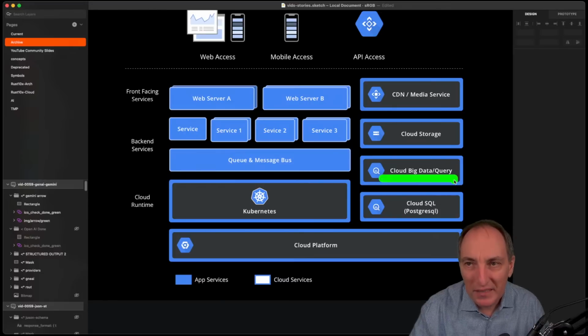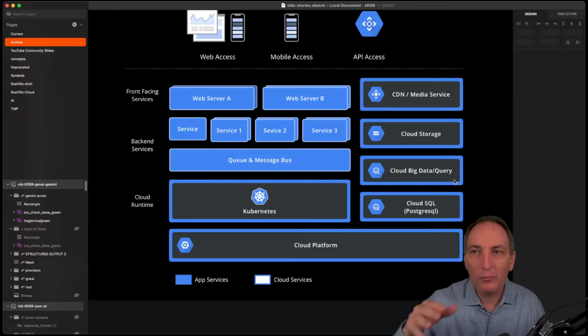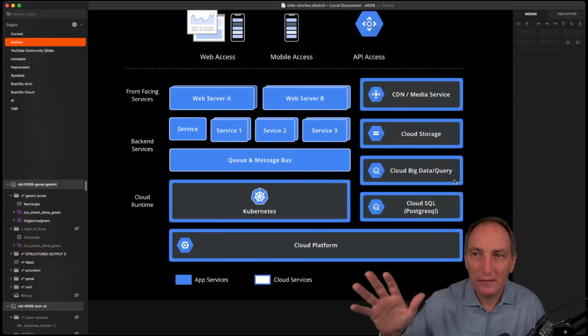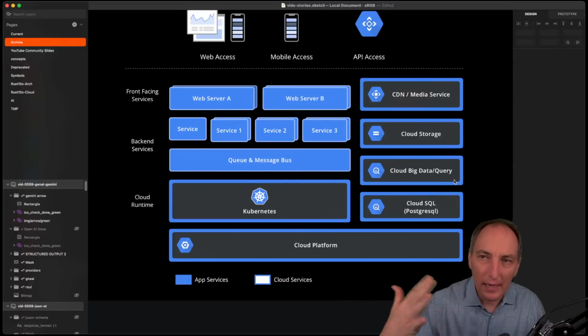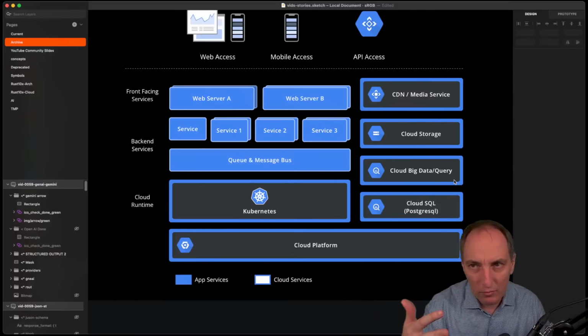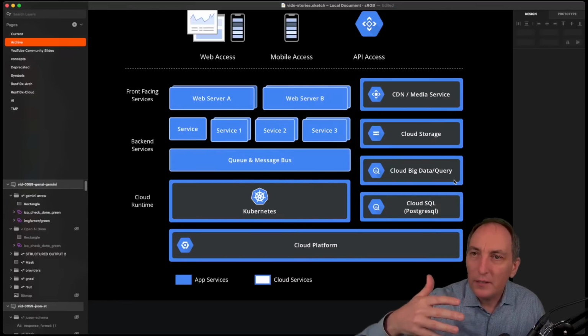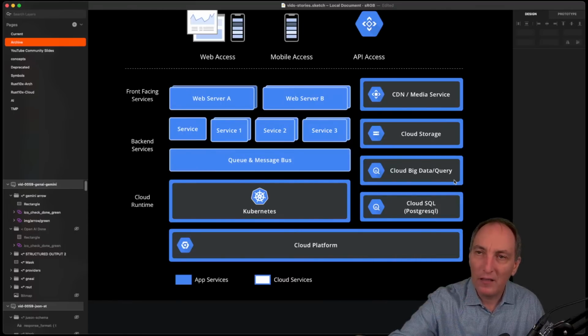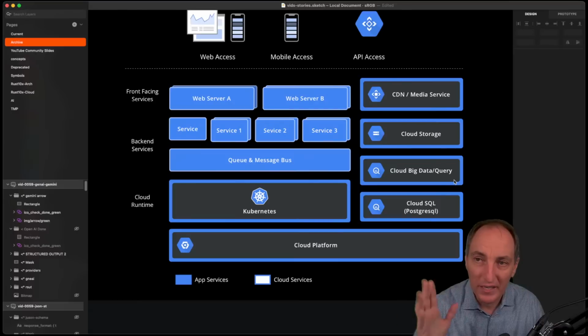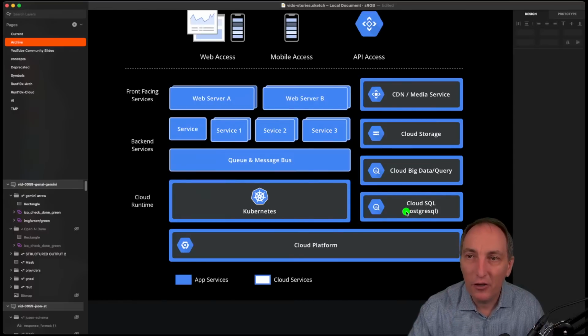Now, for the big data, for the projects where we're using Google Big Data and stuff, that is not something you can have locally. It wouldn't really make sense to mock it. So what we do is we have a big data for development. And then with Kubernetes, we point to that. And then we have a namespace, so that we make sure each developer has their own space, and that's it.